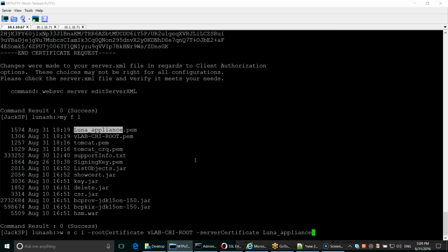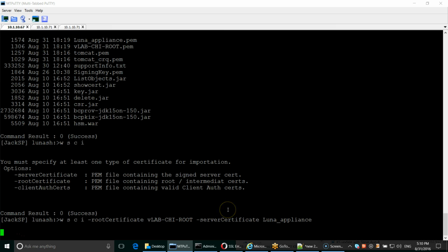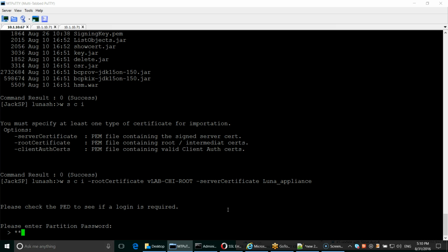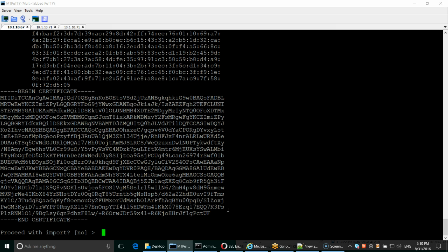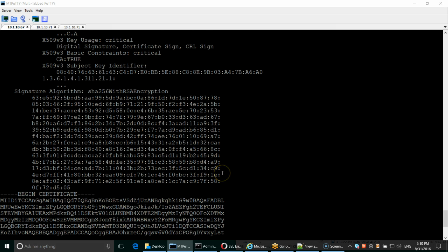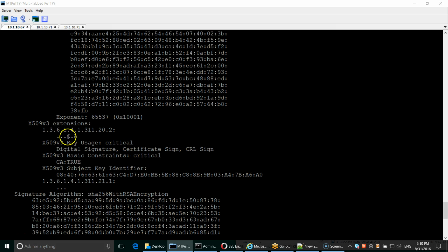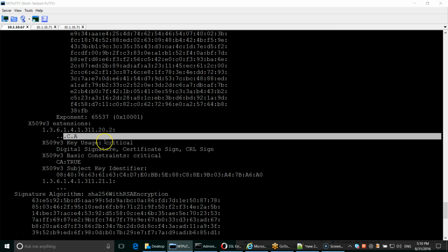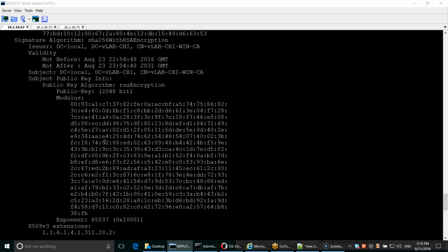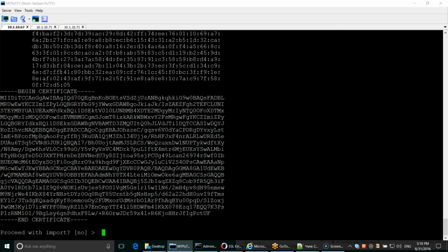Does the order that these are being added matter, whether the server's first or the root is first? Now it's going to ask me to validate what exactly I'm trying to do. So this is the first one. It's going to be as a sub CA, right? No, a self-signed certificate, not sub-CA. Yes, this is the self-signed certificate, issuer and subject. So I say yes.